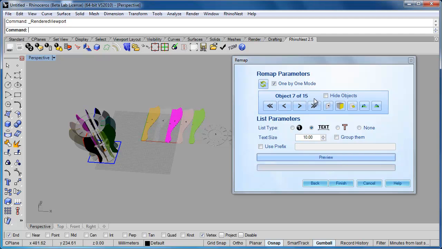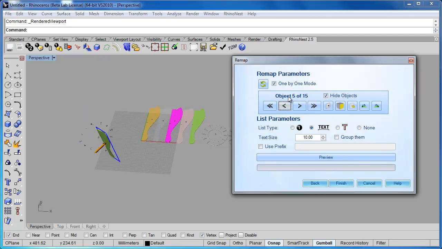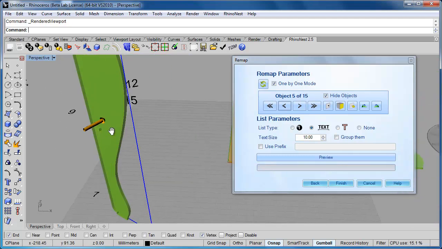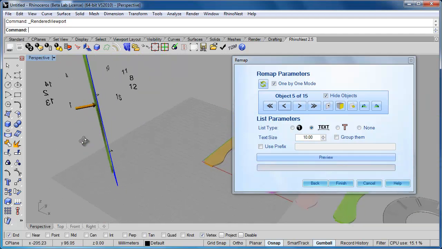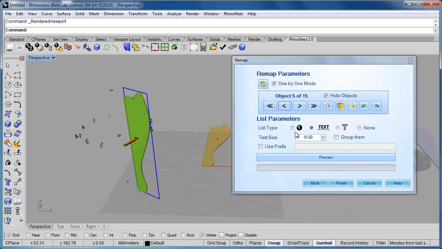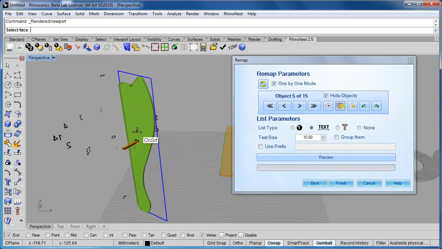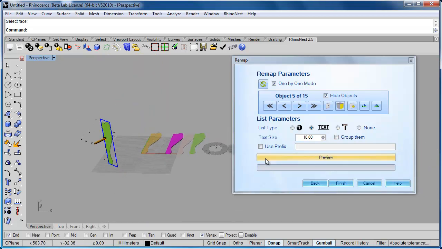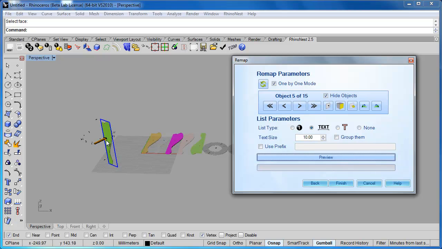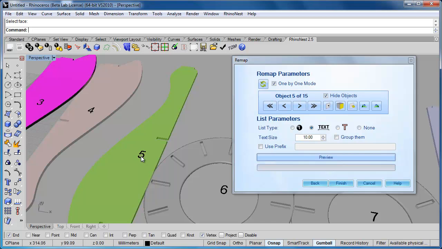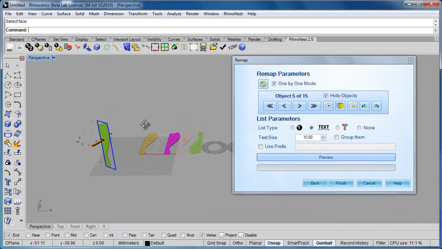It's the number 5, then hide other objects, and we select number 5. As you can see, here the arrow is inside, so it is adding the text here. We have the option to define a new face. We can click here and say, now I want this face. Now if we preview, it remaps the object using this face. And as you can see, we have the number correctly. Great.